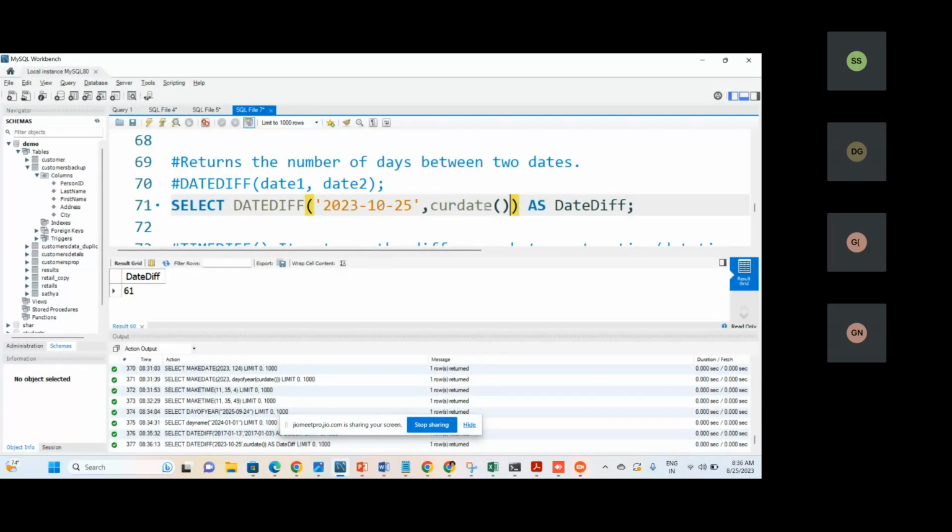Sorry guys, the difference between October 25th and the current date is 61 days. You can do it like this. Else, let me do one thing.